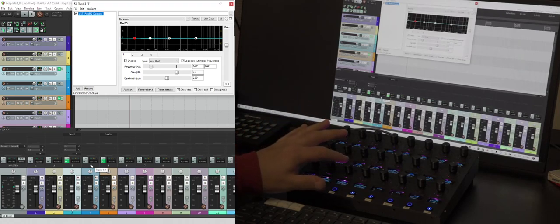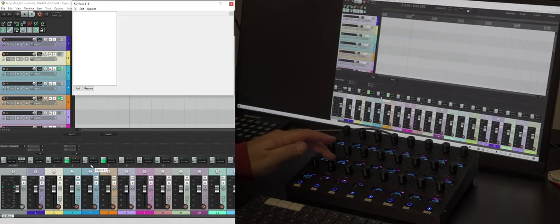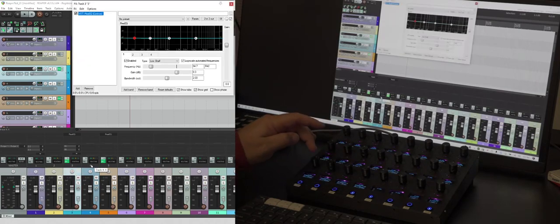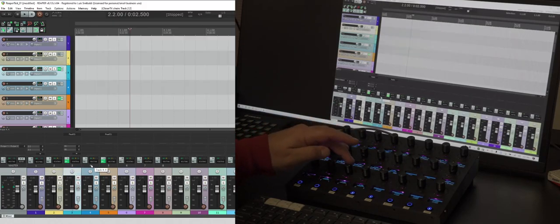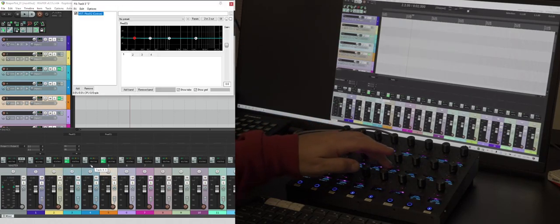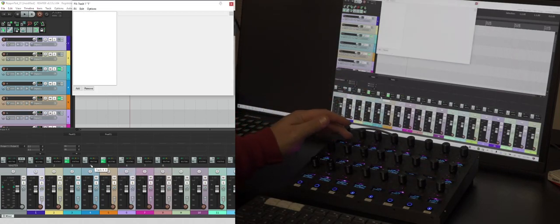Now, something I've done is I've removed the enlarging of the visual mixer window when you touch the screens, when you touch the encoders, but you're still able to select the tracks by touch. And same thing with the panning.